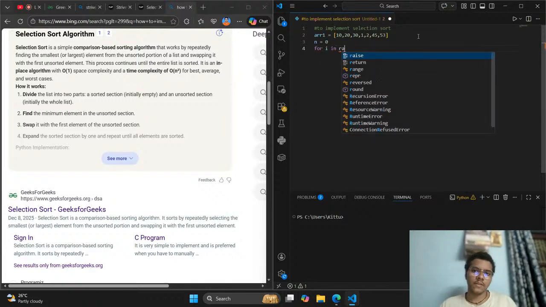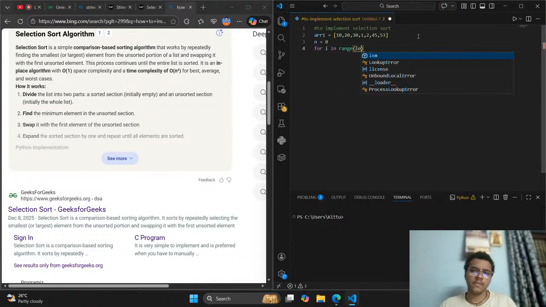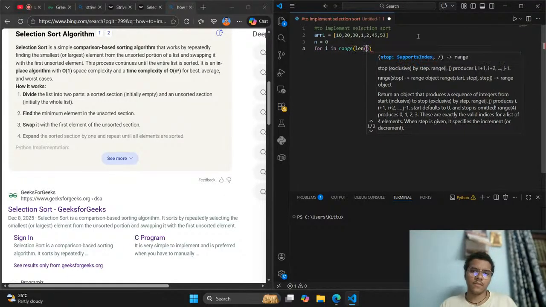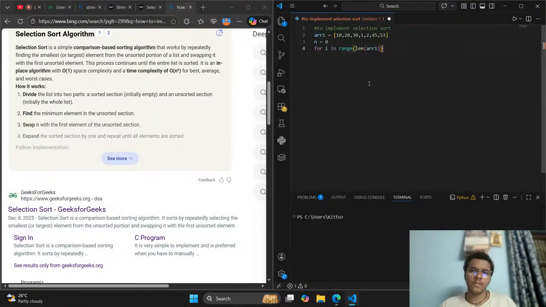For i in range len of array 1, what will you do in this range?